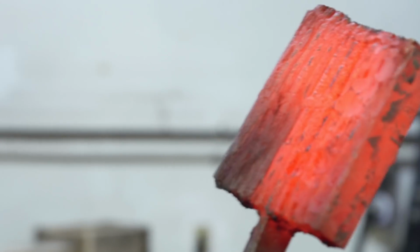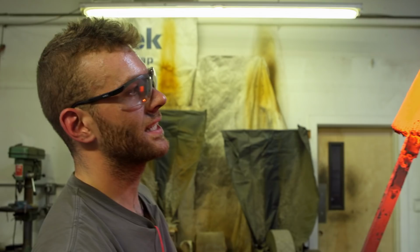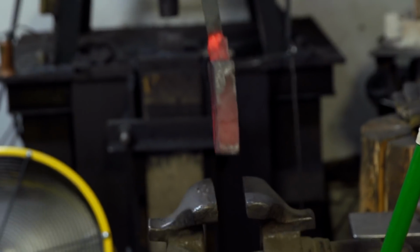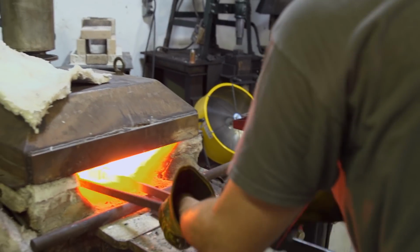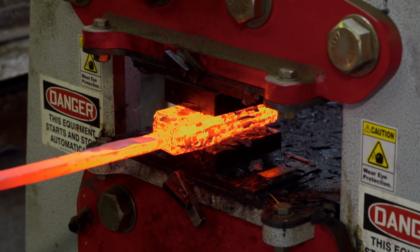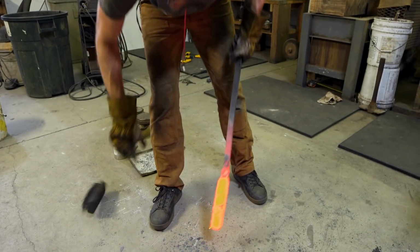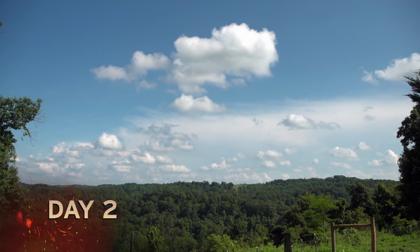As I go to start drawing this billet out, a big seam just opens up right in the center of my billet. So I think my best bet is gonna be to break this billet in half, salvage as much welded steel as I possibly can, and I'll just do a generic random pattern Damascus, but it'll still be a Damascus sword. Well, the good news is both of those seem really solid, so at least got something out of today.